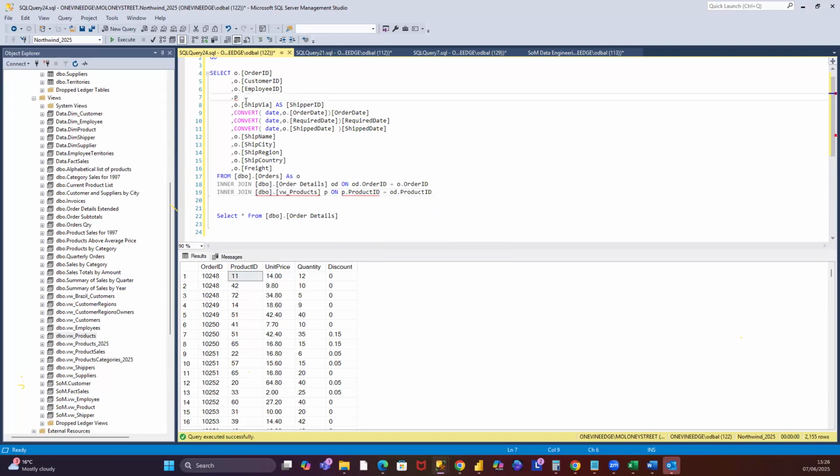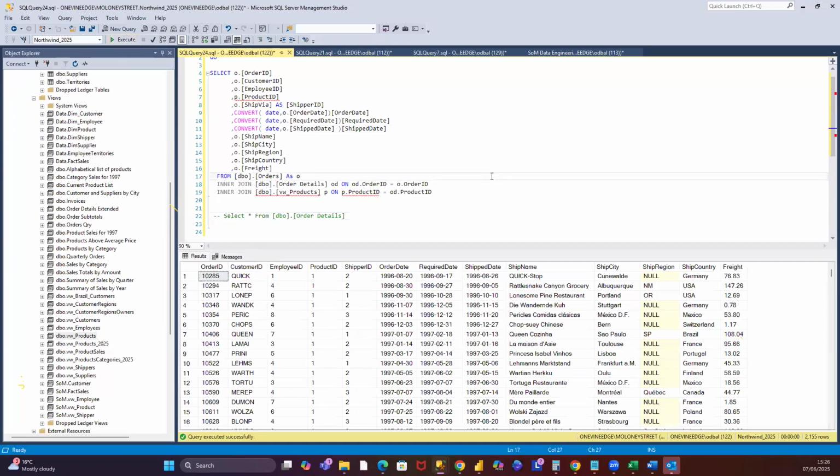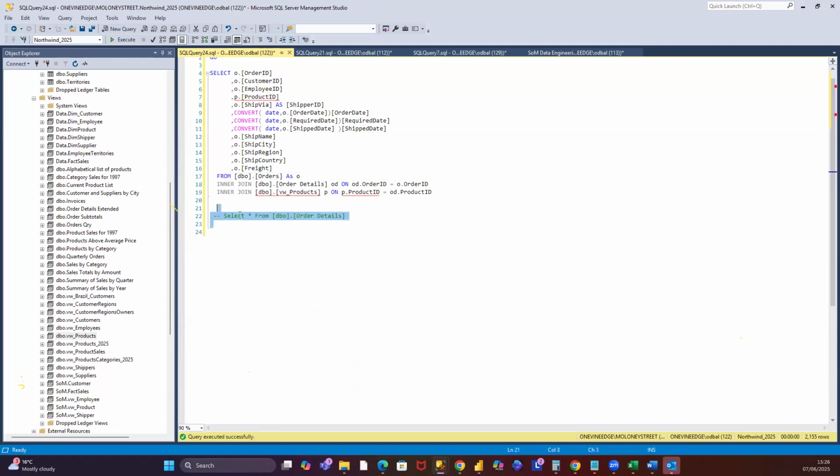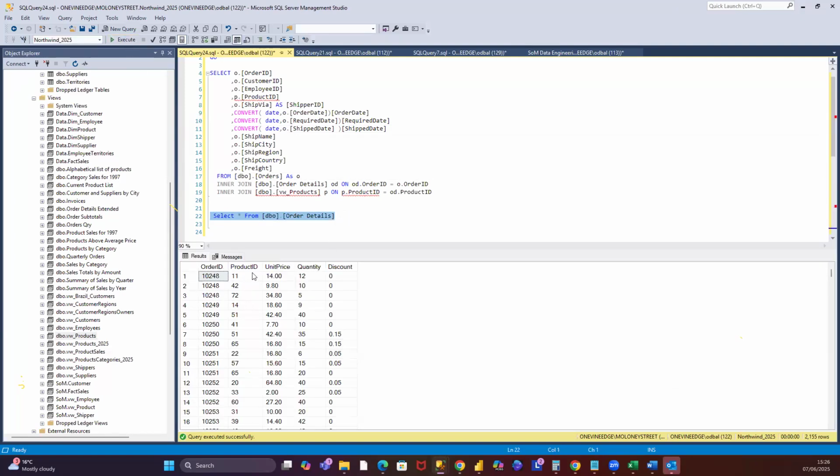In this case, I'm bringing P dot product ID from there. Okay, you can see that. So now we brought that in here. We don't need that because we already have it here.